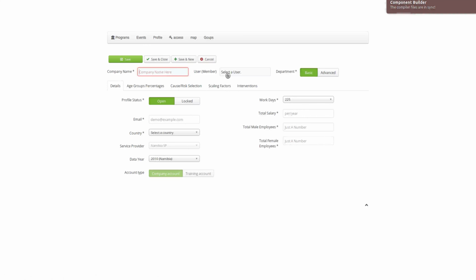So you can create a company from scratch. Now, in this specific example, you see that you cannot actually add a user. So what the system has done, through some custom scripting that I've added, is that if you click save, it adds his ID in here, and he doesn't need to select that.